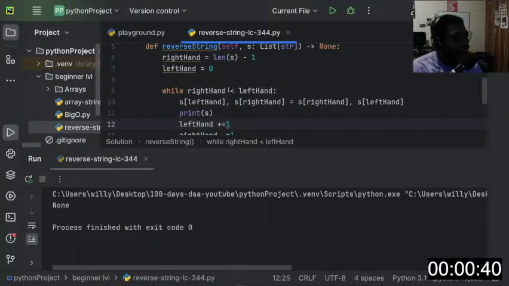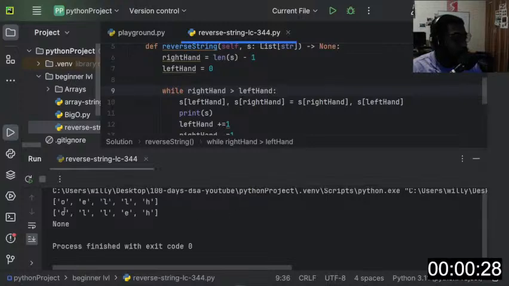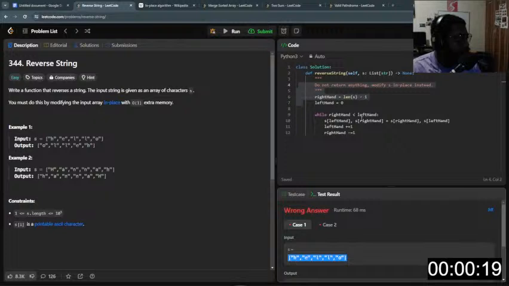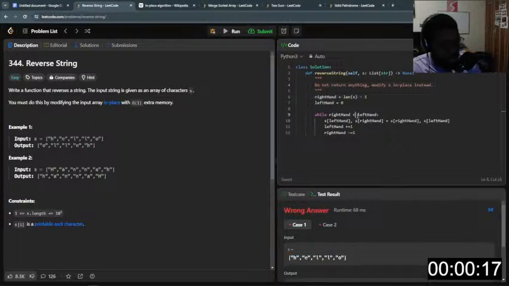You see, oh my god. While right hand is superior to this, right? Yes, this is it. This is the answer. Oh, damn.